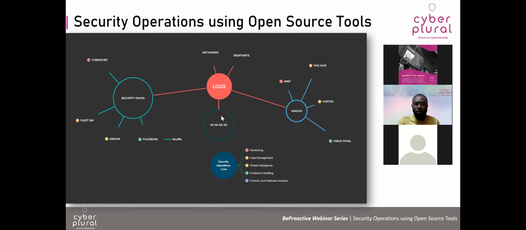And you can also see the core of the security operations center, which is monitoring, case management, threat intelligence, incident handling, and forensic and malware analysis. These are really the core activities that go on in a security operations center, aside from the other specific things a security operations center will do.